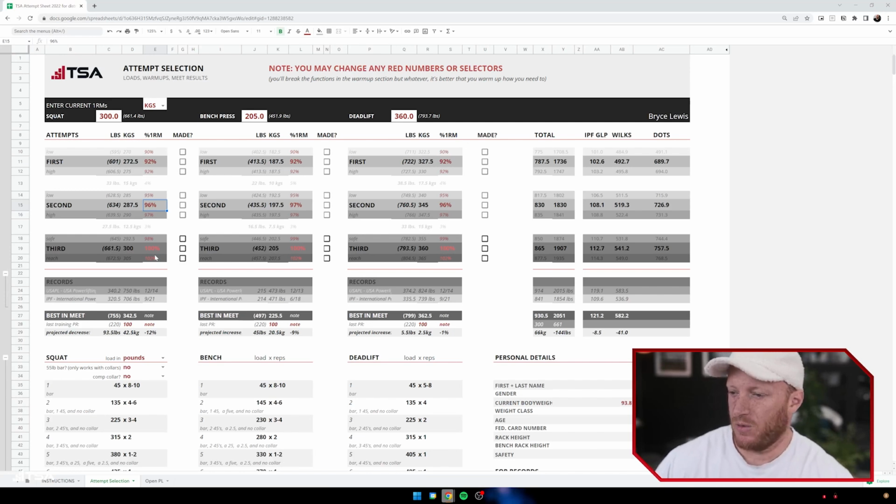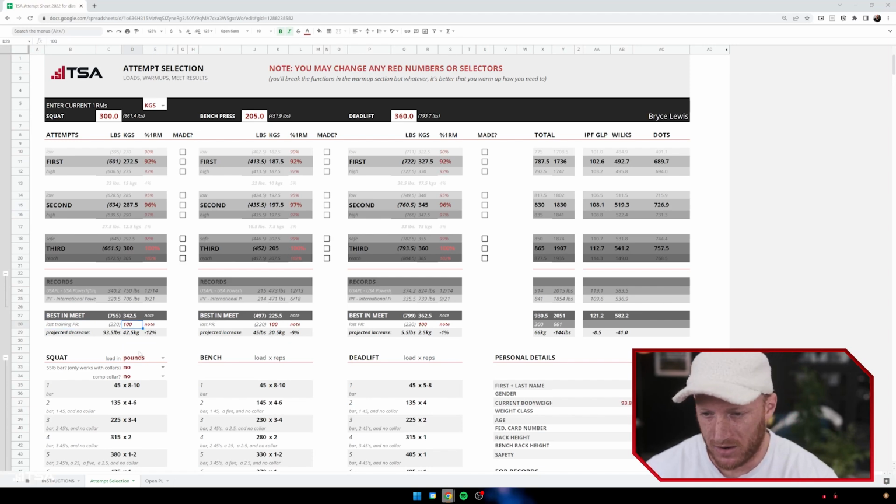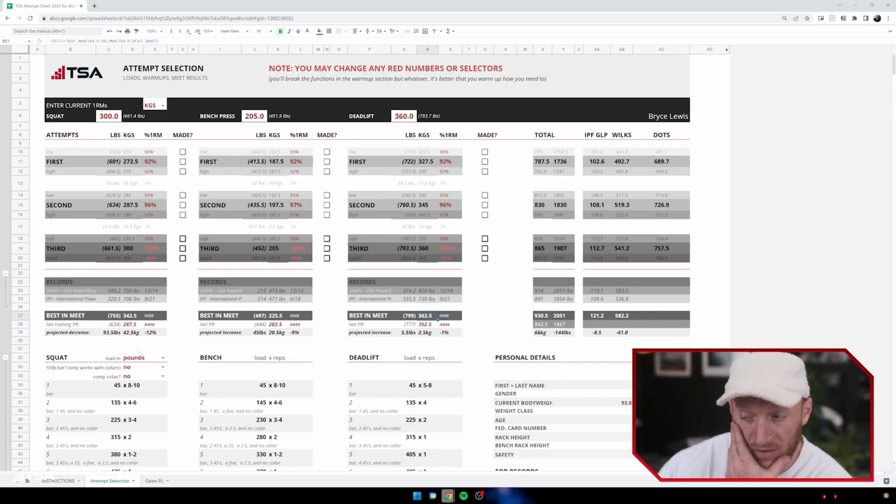You'll notice one thing is broken down here, and that is the last training PR. So we want to put in our most recent training lifts so that we can have a little bit more accurate information about things. So I haven't hit anything crazy lately. I think actually 287.5 at my recent competition was the most I did. And let's put in 202.5, and let's put in 352.5 here. So that'll start to give me some better information overall.